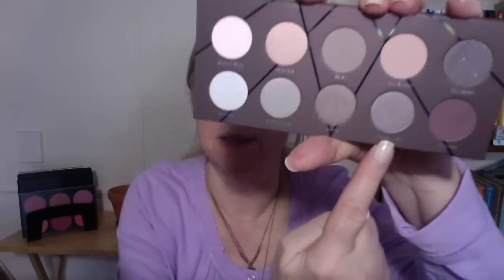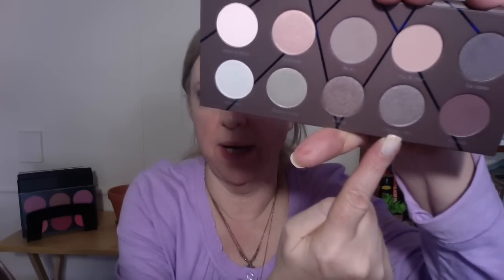Okay, for a lid shade, I'm going to go into this Zoeva En Taupe palette, and this is available on Zoeva's website. You can't get it in any stores in the United States. I'm going to use the shade Wrapped in Silk, which is this one right here. And I'm going to use my ring finger to apply this right on the lids.